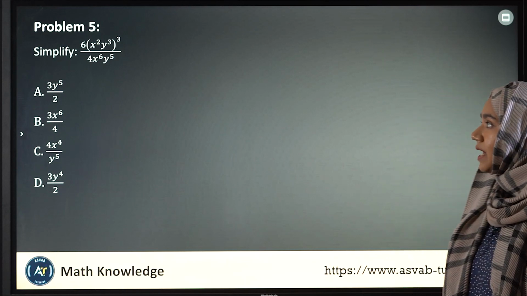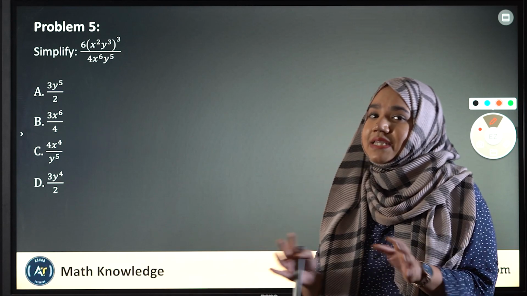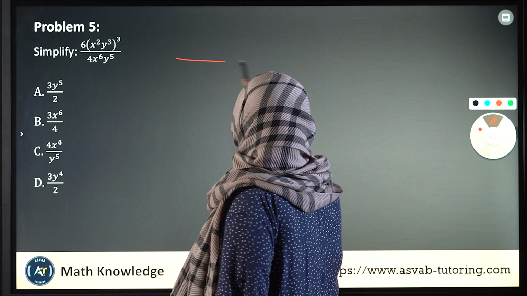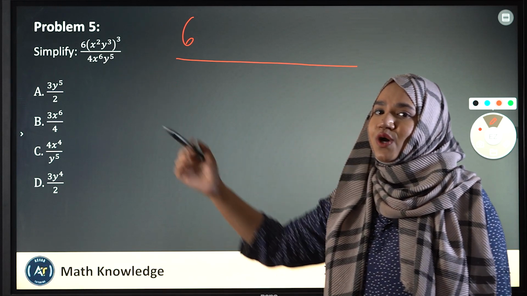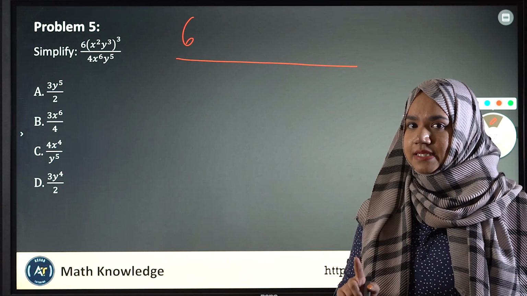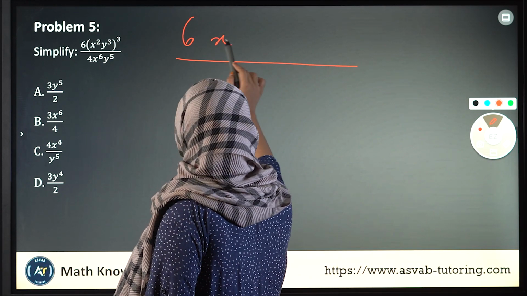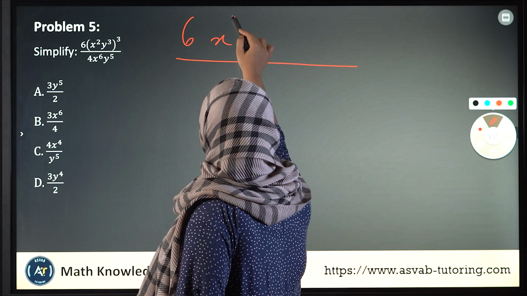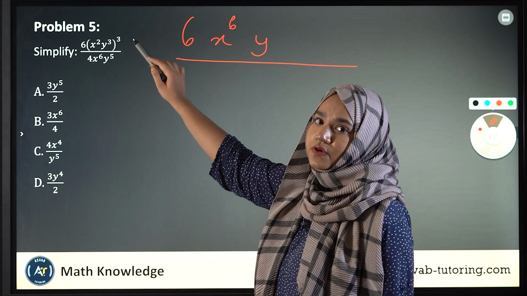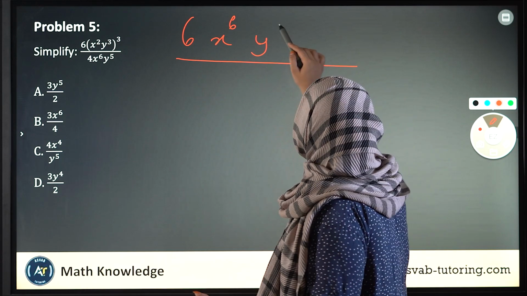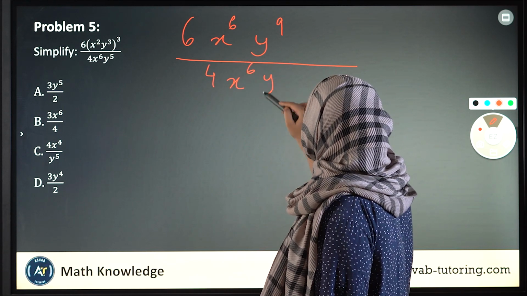Let's look at problem number 5. Here, we have something that probably looks complicated at first glance, but trust me, it's very simple. So we have a little bit of a simplification here. We have 6. We have a parentheses and then there's a cube. So first of all, what we do is we break the parentheses, okay? So to do that, we have x squared here and then we have a cubed here. So directly we can write 2 times 3 as 6 on top, okay? And then once again, we have y and then we have a 3 here and another 3 over here. So directly we can write what? 3 times 3 as 9 here, okay? And in the bottom, let's put things as it is.